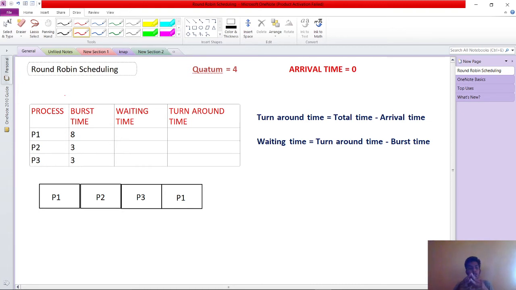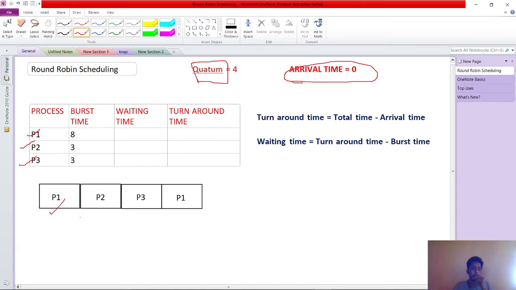Here the user should specify a time, called the quantum, in round robin scheduling. The quantum is specified by the user, and here we are taking arrival time as 0. Processes P1, P2 and P3 are executed. They go into the ready queue.